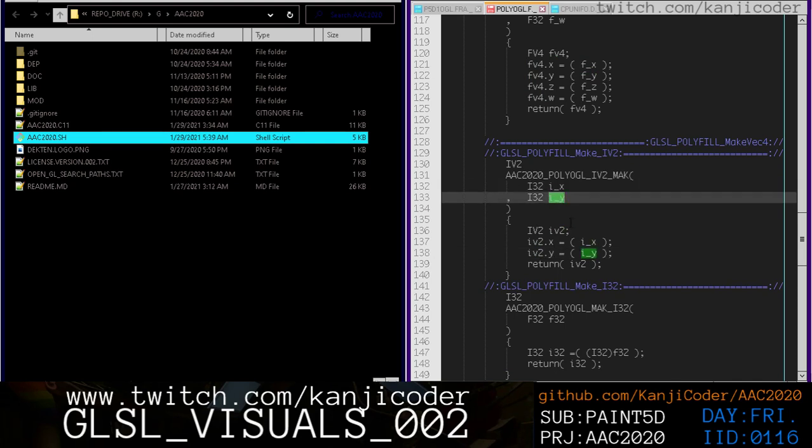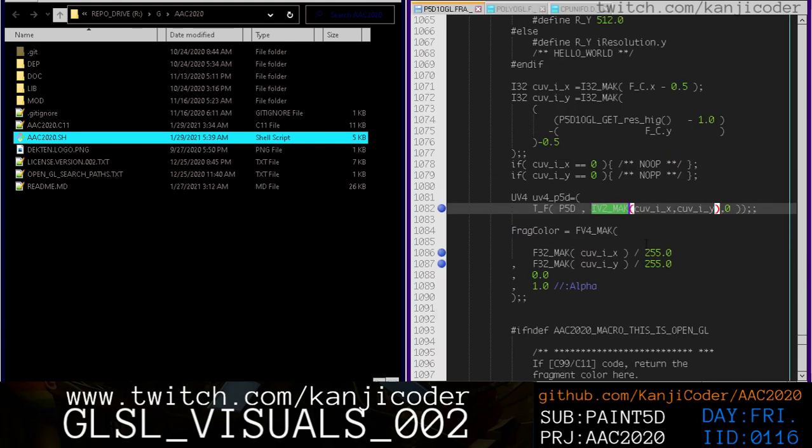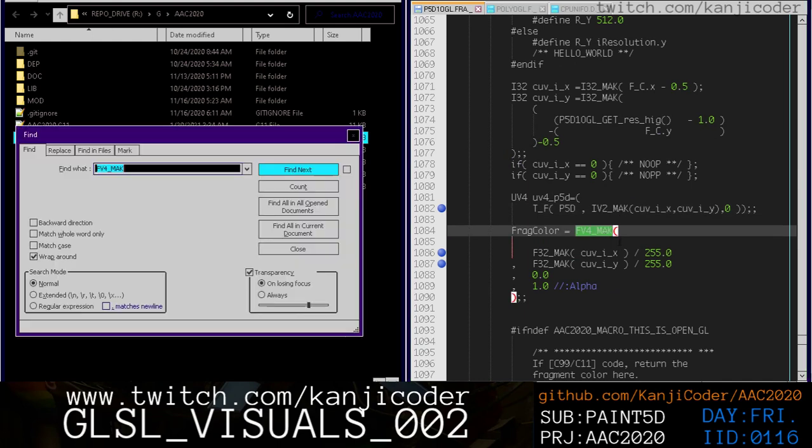So x and y, and ivec2, right? Very original naming. We're just going to name the type ivec2, and the variable is also ivec2, just because we don't really care, right? We don't really have any other context for what it needs to be except for its type. So we'll use that to reduce the cognitive mental load of what's going on. So now that we have this nice little function here, the next thing we want to do is go into this fragment shader code, and we want to add this somewhere. So let's go look at the float vec4 make.